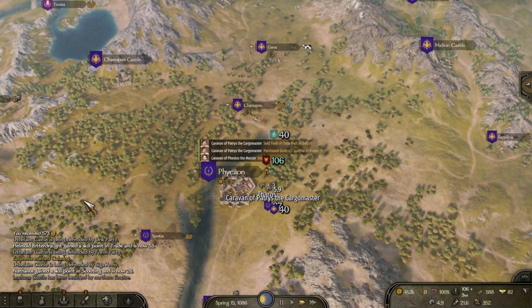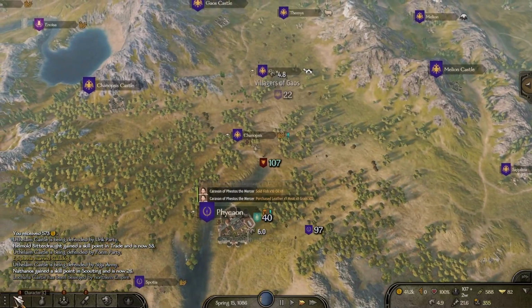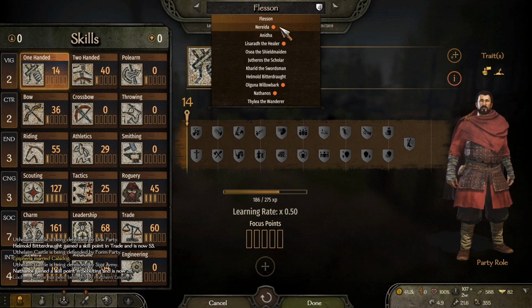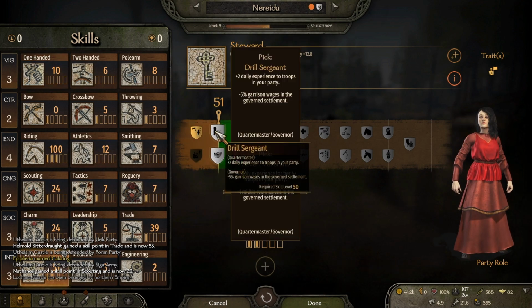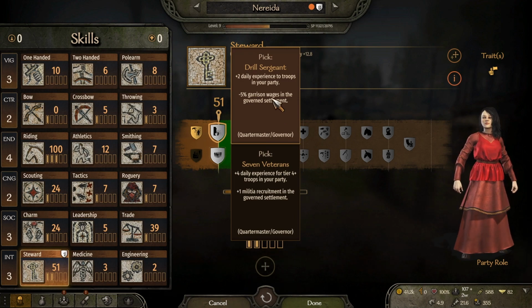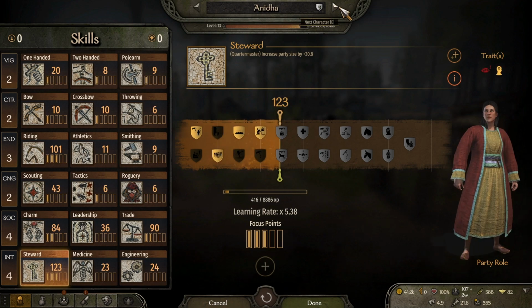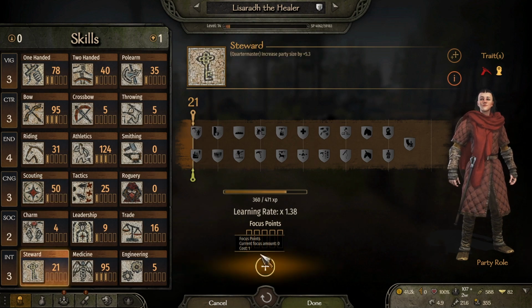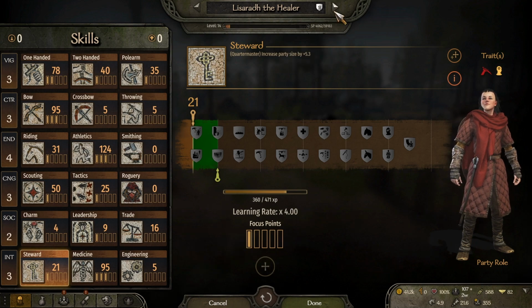And I don't know if I was actually checking the towns when I stopped by them. I should be checking those out. All right, a bunch of people probably got points somewhere. You're gonna take drill sergeant because you're gonna be a party leader. Governor, I'd take 7 veterans. 50, Pathfinder, the healer. You can be a party leader.